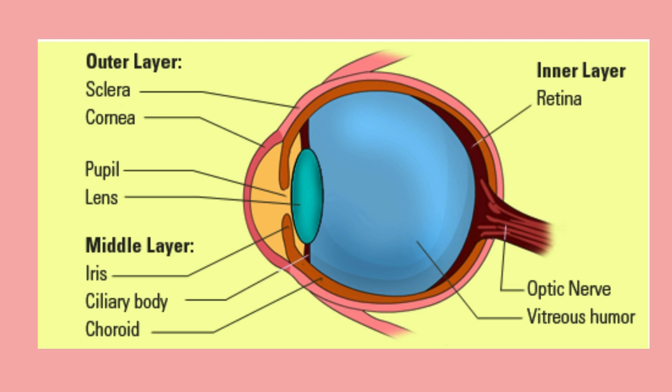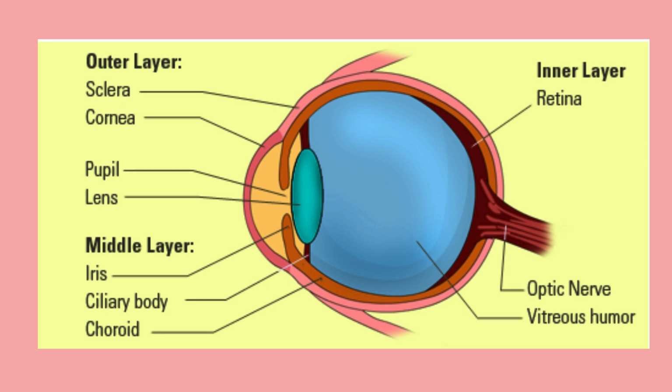So basically, I want to provide some extra information. So talking about the outer layer, which is the fibrous layer, it consists of the sclera and the cornea, as mentioned before. So the sclera basically forms about 83% of the eye surface and provides structural support and protection, and the cornea, which is transparent, makes up the remaining 17%. And it basically acts as the eye's main refractive surface, which bends the light to help focus it onto the retina.